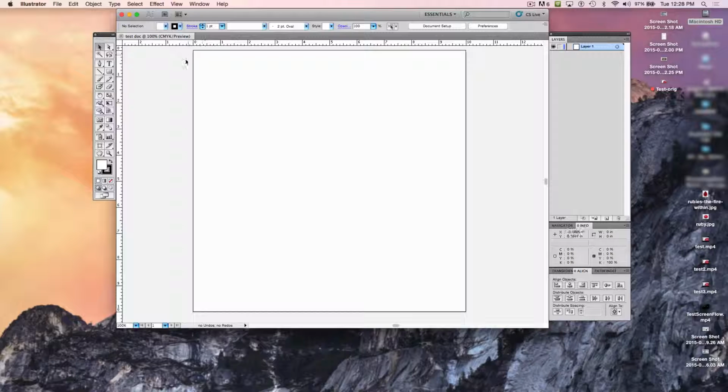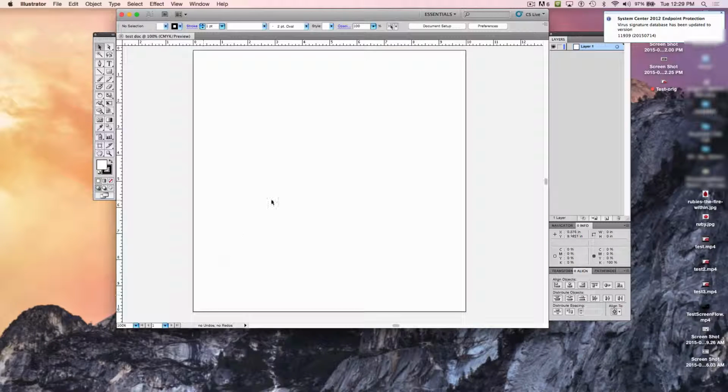You'll notice that the document originates from the upper left-hand corner, because you've got the 0 here and the 0 here. These are referred to as XY coordinates. X comes in from the left, Y comes down from the top. Right now this particular point is 0 X, 0 Y. And you can see this is 10 inches wide by 10 inches deep.